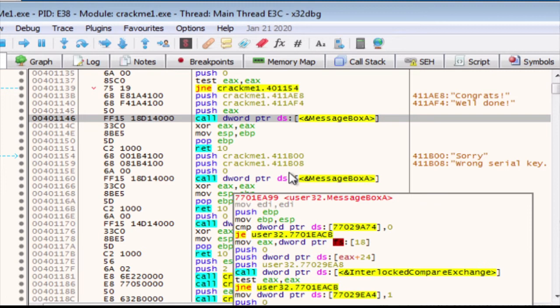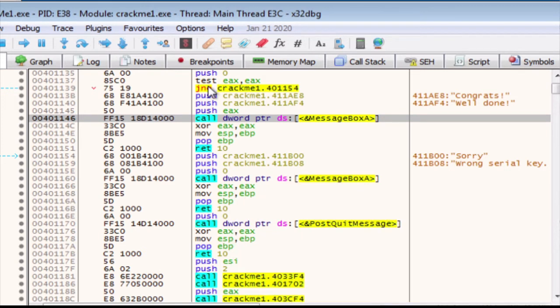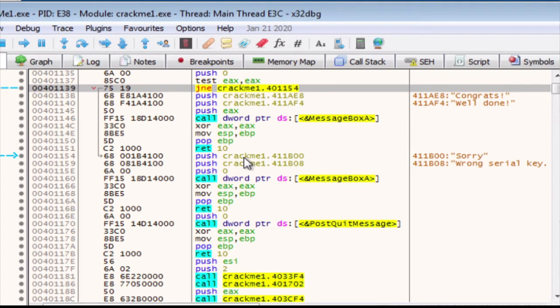see another message box right here. But when you click here, you know that this jumps to this place, so we can just put a breakpoint before where it's supposed to print this, so that when you run the program, it doesn't get to all this section where it starts from. So let me try to double click and put a breakpoint, but let me zoom out first and let's see what happens.